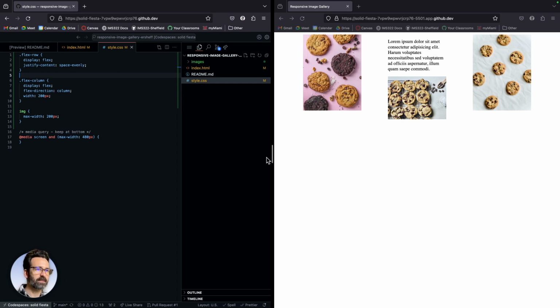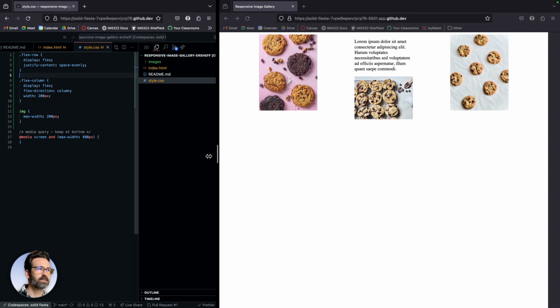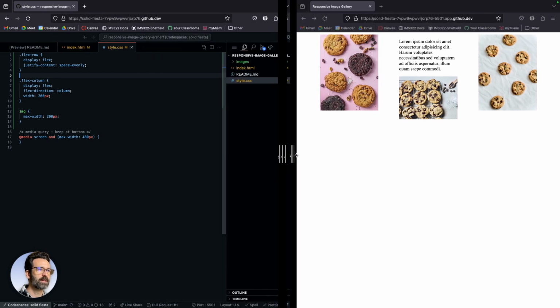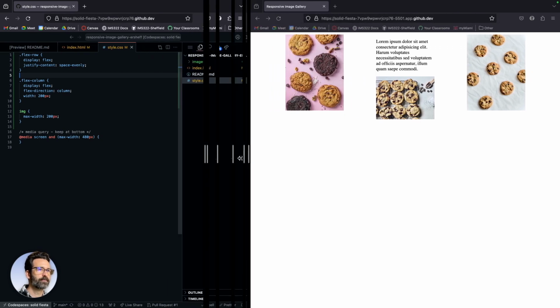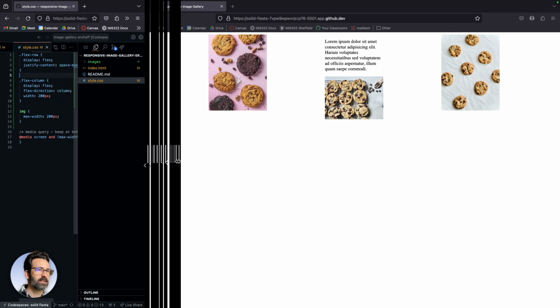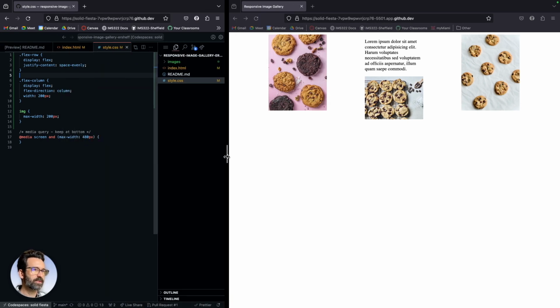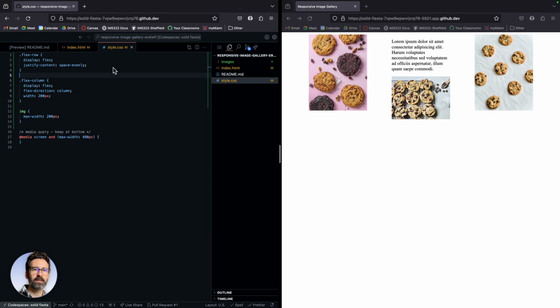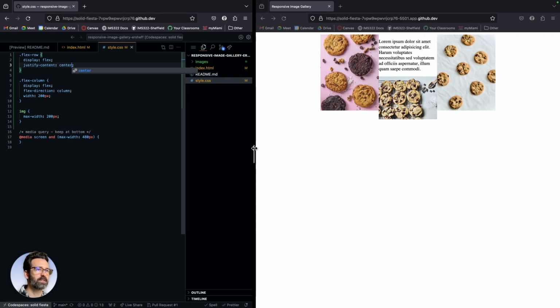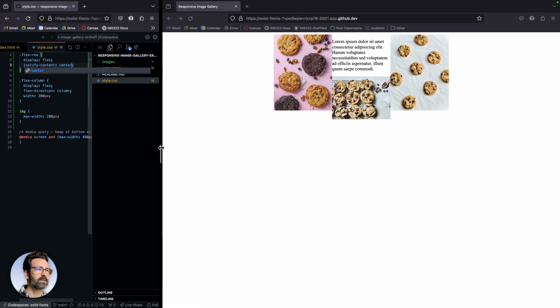Now, because it's a flex box, if I change the size of that window, it maintains those spacing properties. Got some visual glitches with my window changes here, but hopefully you can see that this row is flexible. It's responding to the size of that image, not just because of space evenly either. I can make this justify content center, and it's going to keep those items in the center no matter how wide my window is.